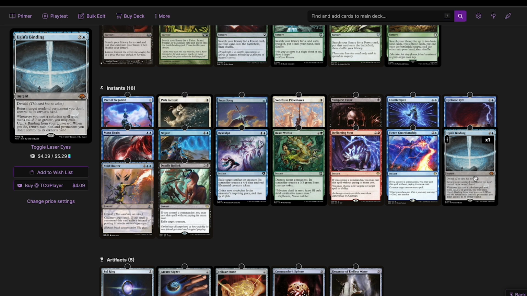When you cast a creature spell with mana value 7 or greater, you could exile Ugin's Binding from your graveyard, and you return each non-land permanent you don't control. So it is basically an overloaded Psych Rift, and you don't have to do this. You could cast a 7 mana value creature and not choose to do Ugin's Binding, and then later on in the game cast a different one and choose Ugin's Binding at that time if there's actually things worth you wiping. And then otherwise we just run counters and removal.